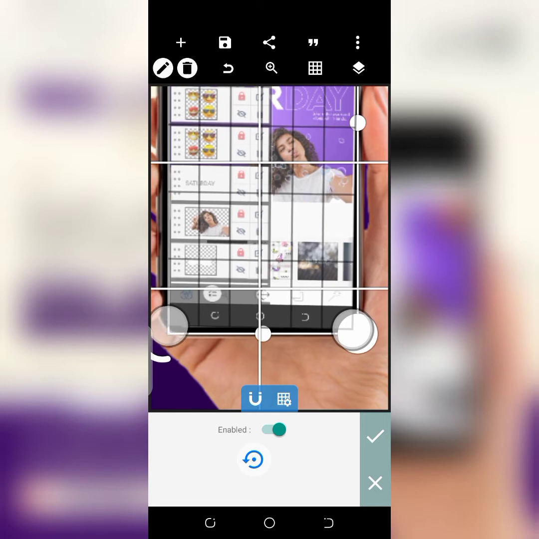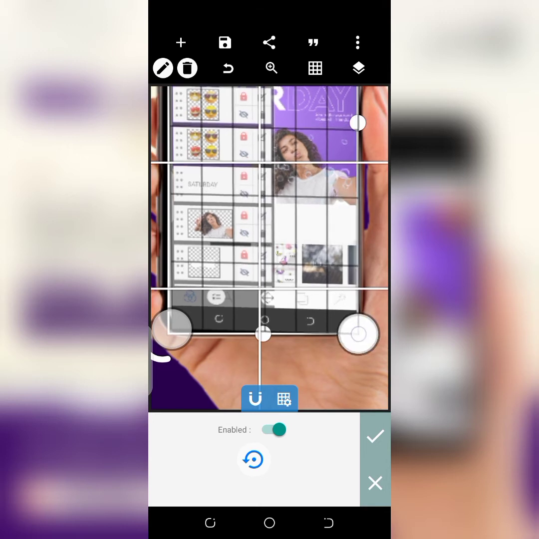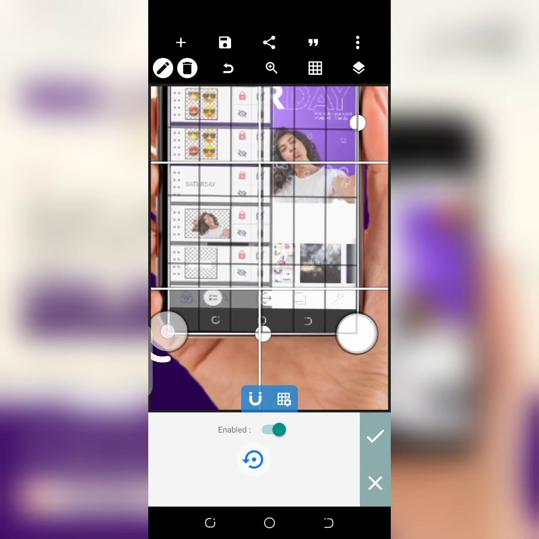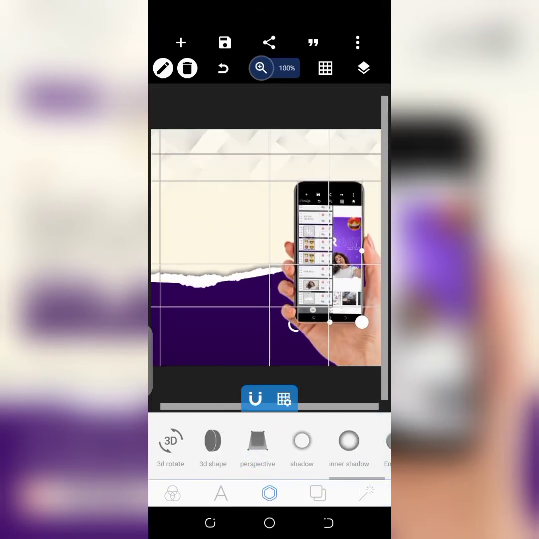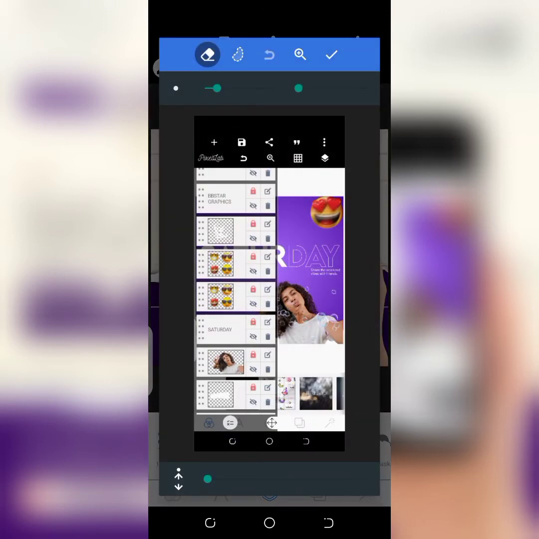Yeah, almost done. Take your time, adjust very well to suit your mockup. Well, as for the edges that are still visible, we'll use our eraser to erase the parts. Before you erase, you increase your blur radius, then reduce your pen size a little, then your pen length too. Just be careful so that you don't wipe off the other parts of the screenshot. Be careful.